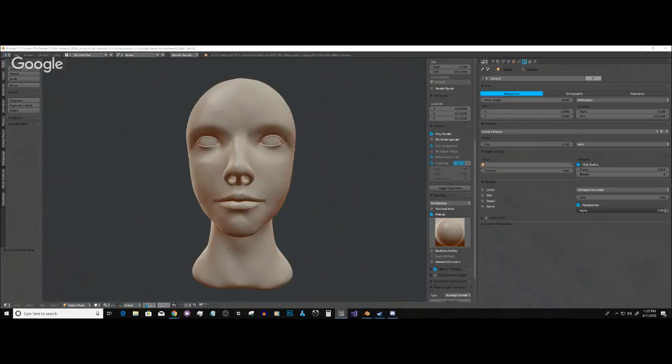It differentiates between proportions and body fat, but for the most part everyone's got the same kind of structure. But the placement of the eyes, the nose, the mouth, they're far more inconsistent than a body.